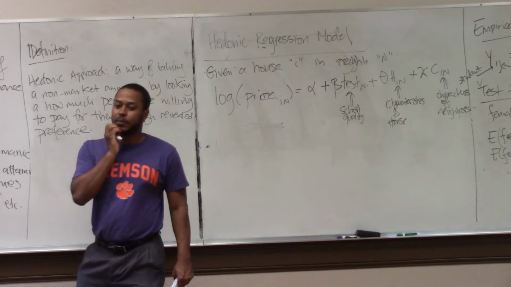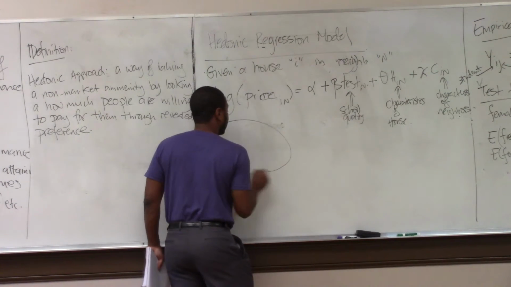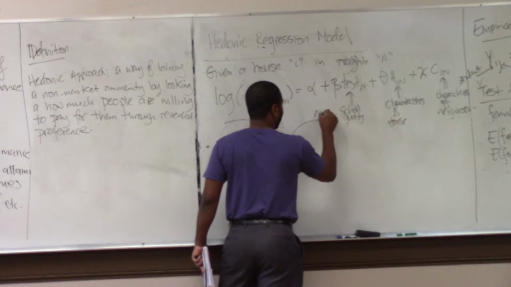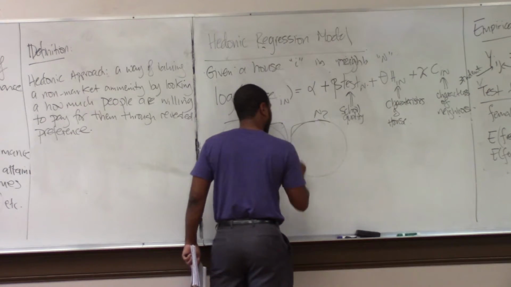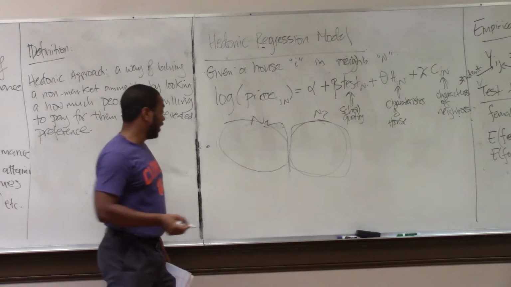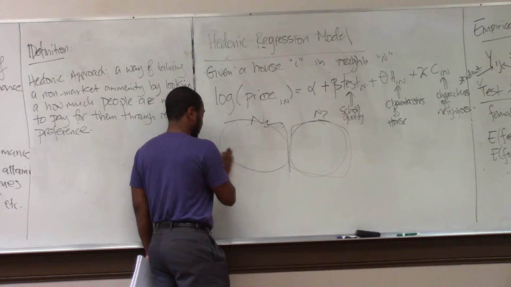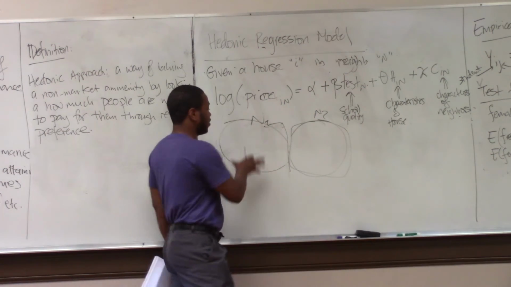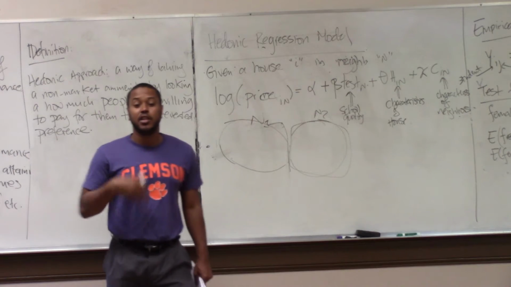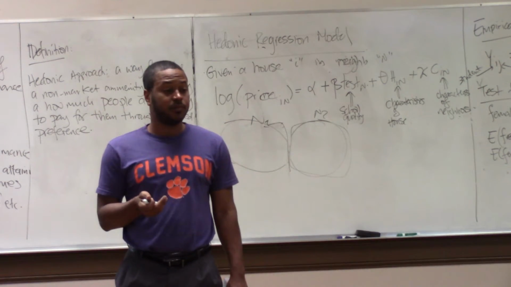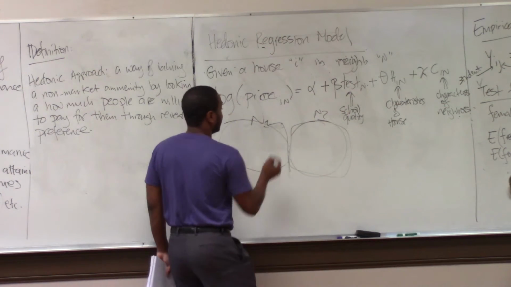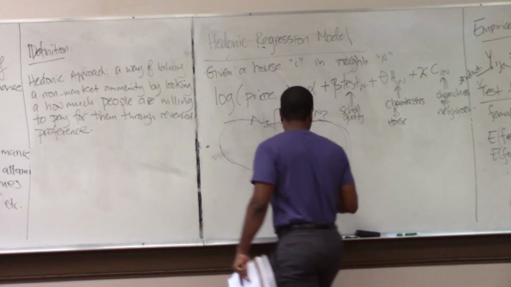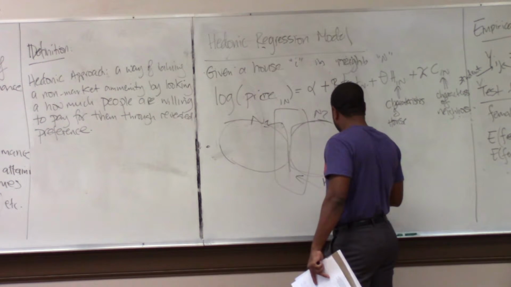Now here's the problem, right? If we have neighborhood N1, and we have neighborhood N2, and let's say they have two different school zones, right? If we just compare test scores in this neighborhood to test scores in that neighborhood, these neighborhoods could also have very different types of people and very different types of houses. And so the idea is going to be to focus on this boundary area here. And in this boundary area here, the assumption is going to be that the house characteristics are the same.